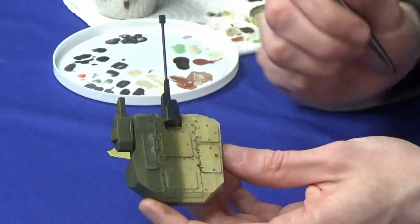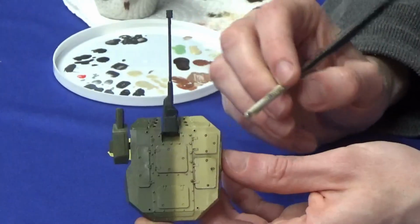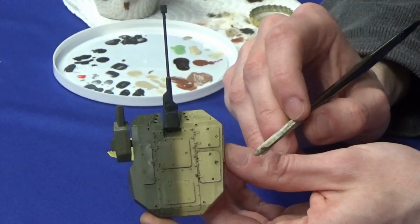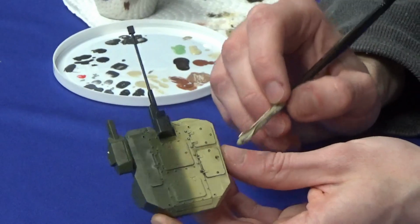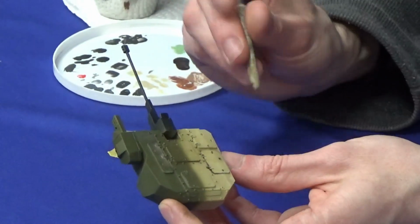There we go. You can work more on it to make it more to your liking because you have many hours before it dries permanently. But just like that, we've got some nice accumulations of grime between those two panels.